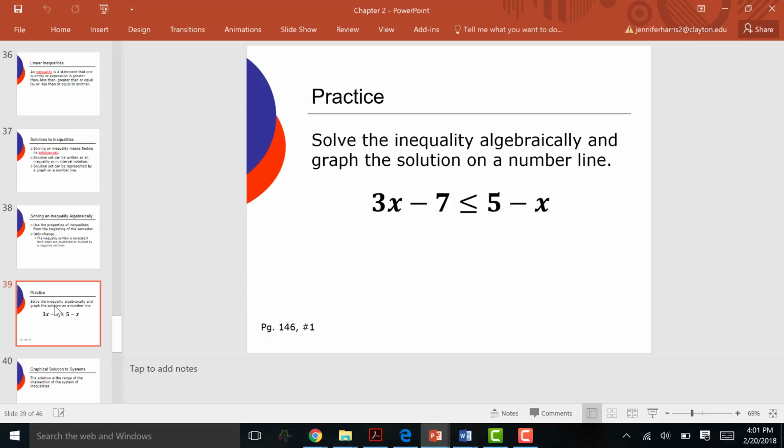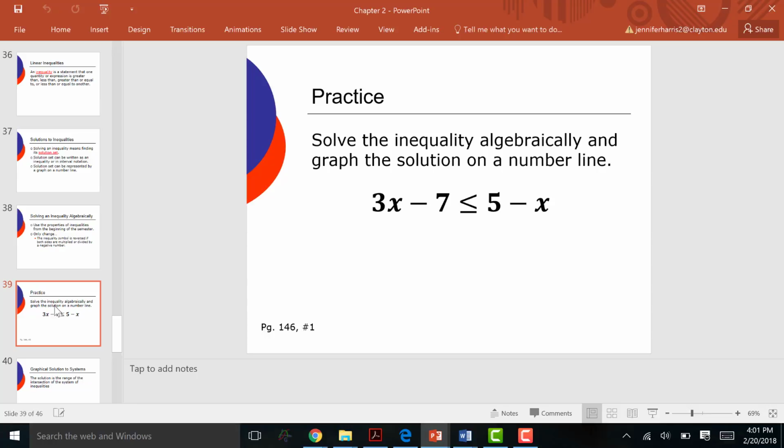So any number less than 3, so on the graph, should I be shading all the numbers less than 3? Yes. This less than symbol points in the direction that you should be shading. If it's a less than symbol, it points to the left, so you should be shading to the left. Does that make sense? Whichever direction that symbol is pointing, that's the direction you should be shading. Do I shade forever? Yes, because it doesn't say stop at a number, does it? No, so we're going to shade all the way on this side forever, which means I'm including this arrow at the very end of my graph.